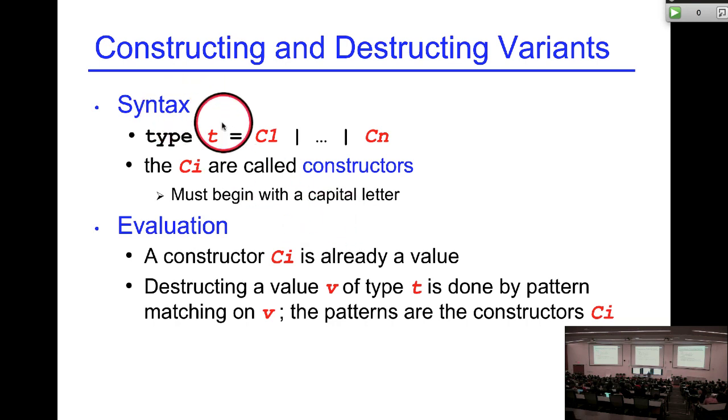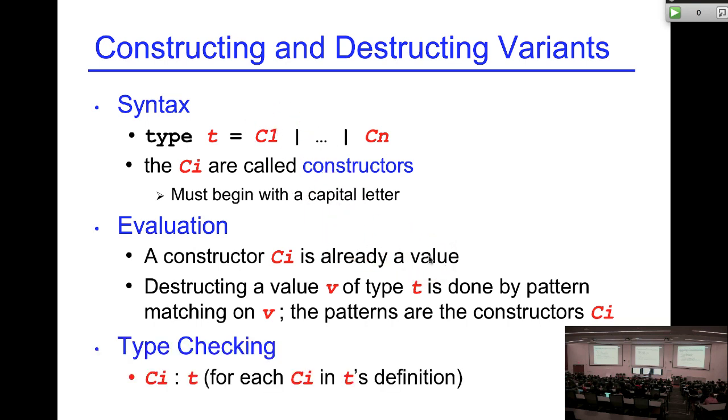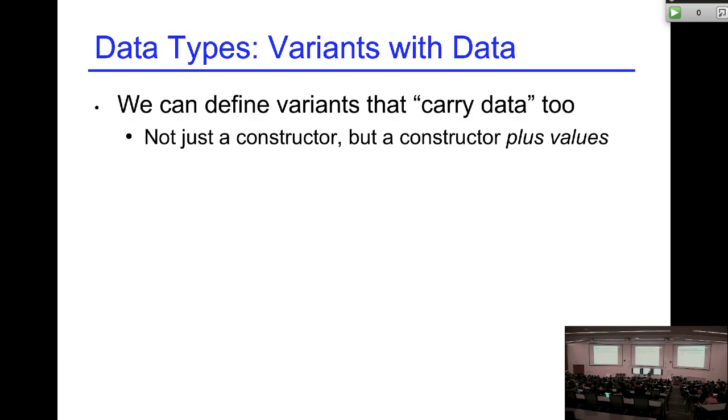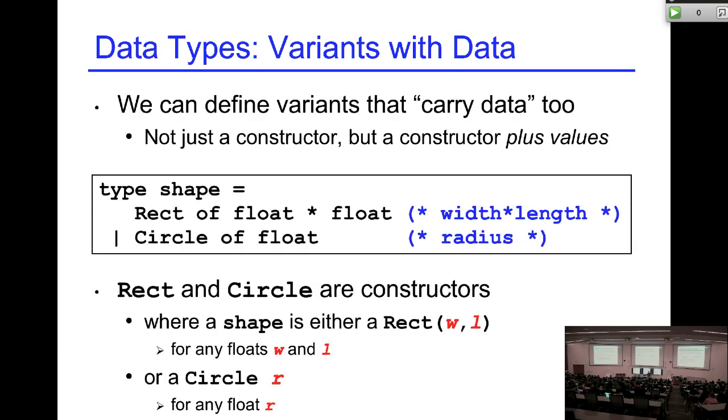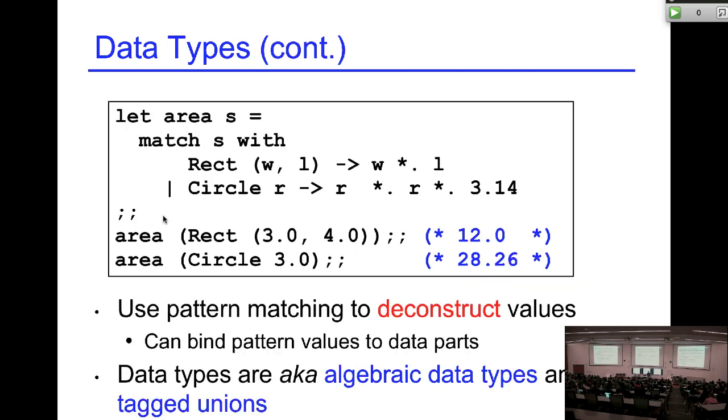It's a type name, and it's called a constructor. It starts with a capital letter, and then it carries a value. It doesn't have to carry a value. This is the shape type. A shape can be a rectangle or a circle. Now I can put them into a list and call area. It's automatic, right? If I give a rectangle, it calculates the area for a rectangle. If I give a circle, it calculates for a circle.